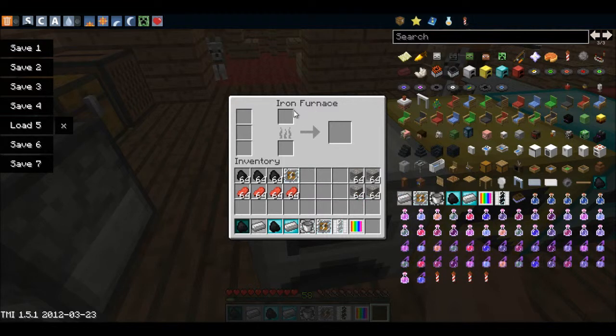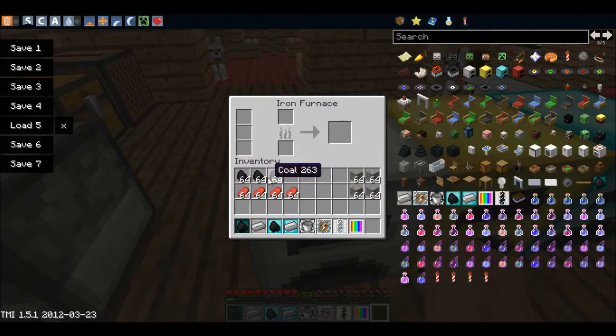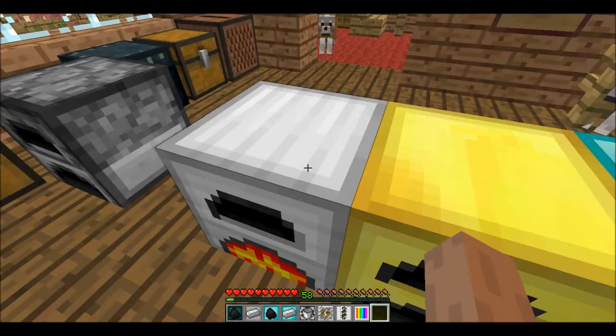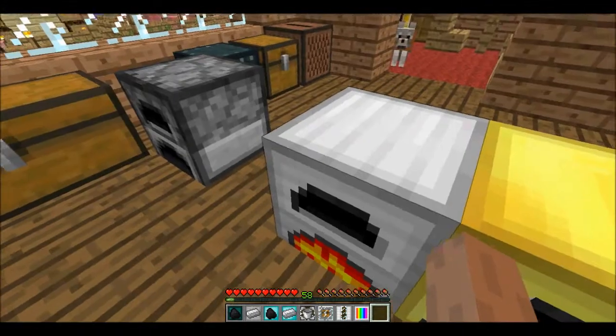But like I said, the iron furnace cooks things 1.5 times faster than that furnace over there that I don't want to speak of. So let's just go ahead and test this out. I'm going to put 1 piece of raw beef in there and a piece of coal, and it's going at a pretty good rate. Obviously faster than the regular furnace. So this is the first level furnace that you can get. I showed you the crafting recipe for it, but once I show you the other ones, you probably don't really care about this iron one.